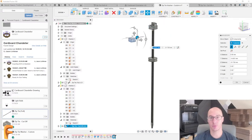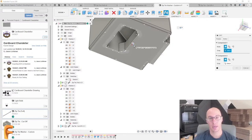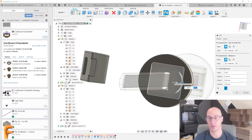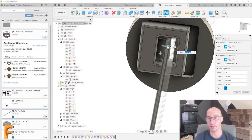Perfect. I'm going to just move it out of the way for a second. And then we're going to take this and make a joint. I'm going to use, let's say, this point right there, and I'm going to line it up over here. Perfect. Pretty good. I think I wanted it more like this.